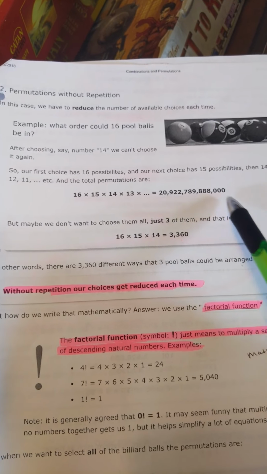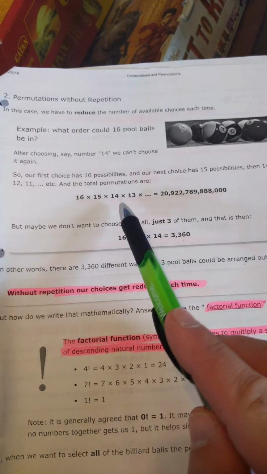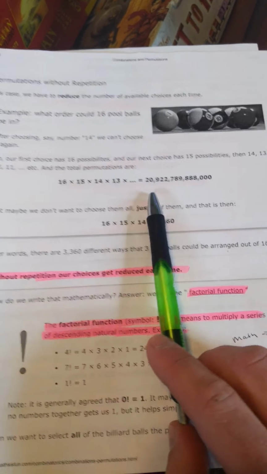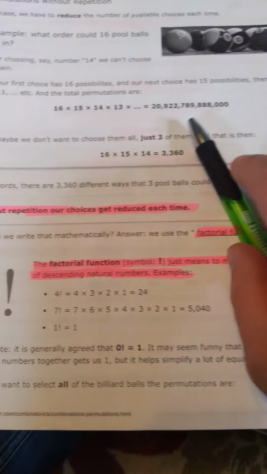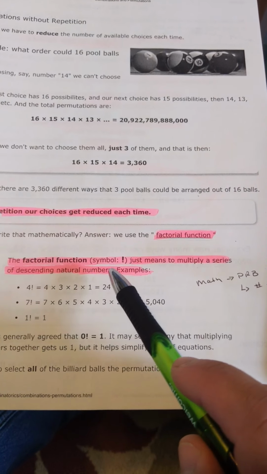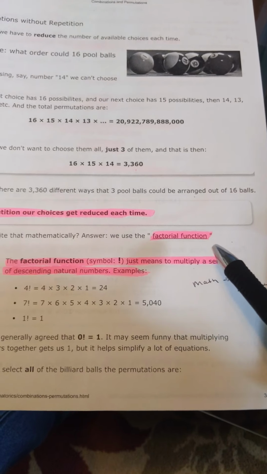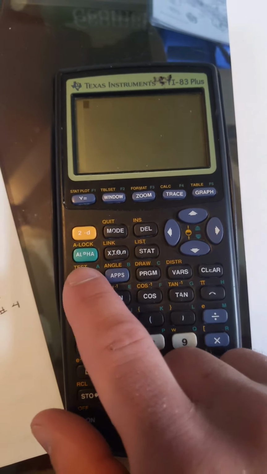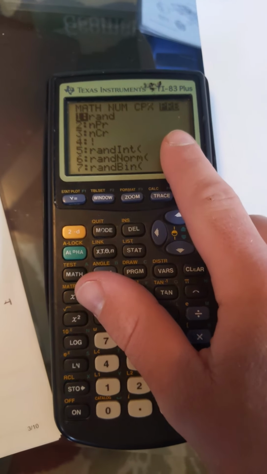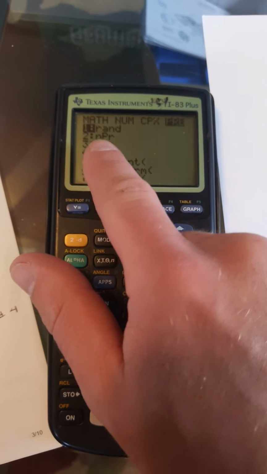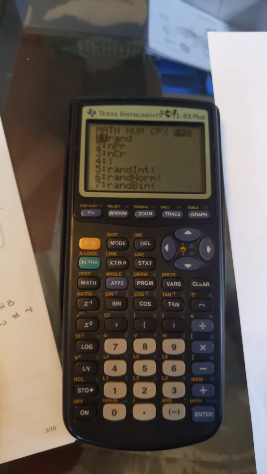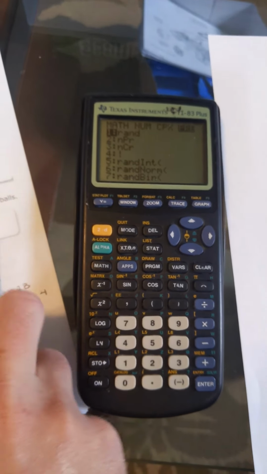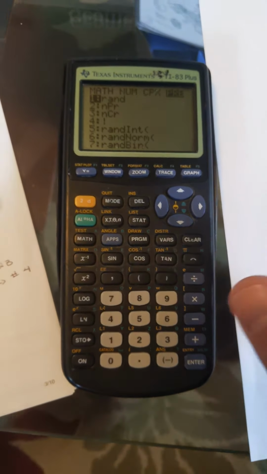Okay, now, for this problem right here, there's no need to go 16 times 15 times 14 times 13 times 12 on your calculators. There is a cool function called factorial. It's down here, they bring it up. I'm going to bring it up a little early, but the factorial function is an exclamation point. It just means to multiply a series of descending natural numbers. 4 factorial: 4, 3, 2, 1, so on and so forth. If you're looking at a TI 83 or 84, if you go math, over to PRB, which stands for probability, you'll see it's the 4th option. It's the exclamation point. 2 and 3, nPr and nCr, are also important. Okay, so keep that in mind. It's math, probability, to go over there and find it.